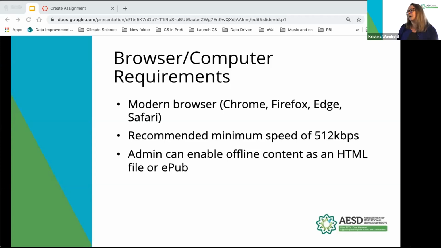And I did reply, Elizabeth, the minimum KBPS is 512. So it's pretty low, but it does require some level of internet. Could be done from a hotspot in that case. And if a student downloaded a bunch of the material, completed it on their own offline, and then uploaded it back, that would be a workaround. It's not going to be super slick, but it can be done.